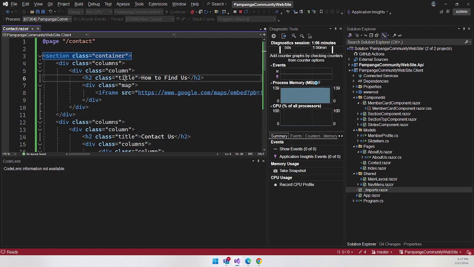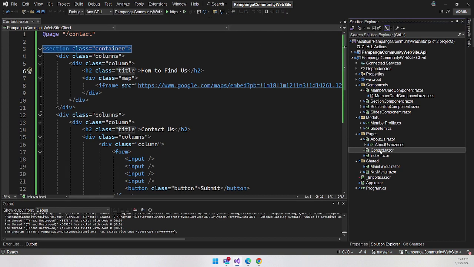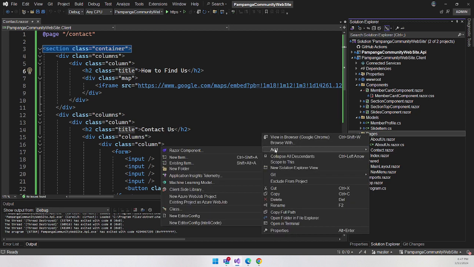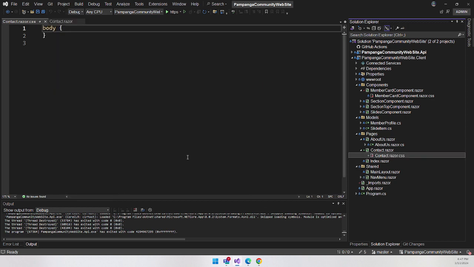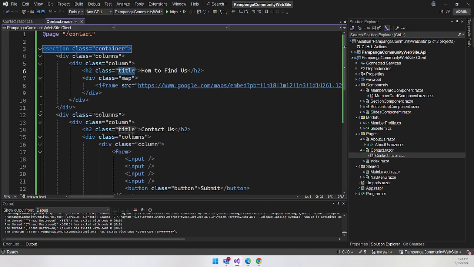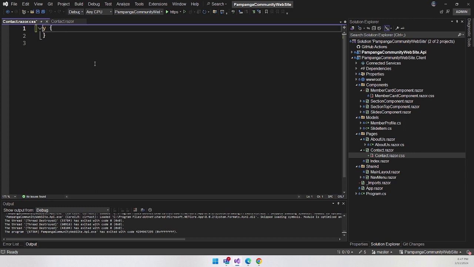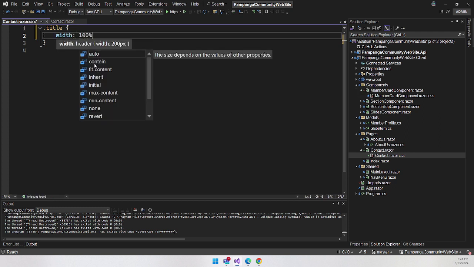So first, get title. First we need our file for the styles, our CSS file. Now title. My width is full width.